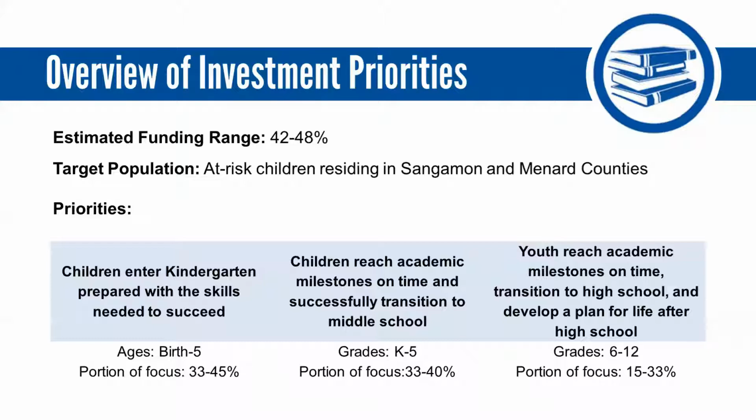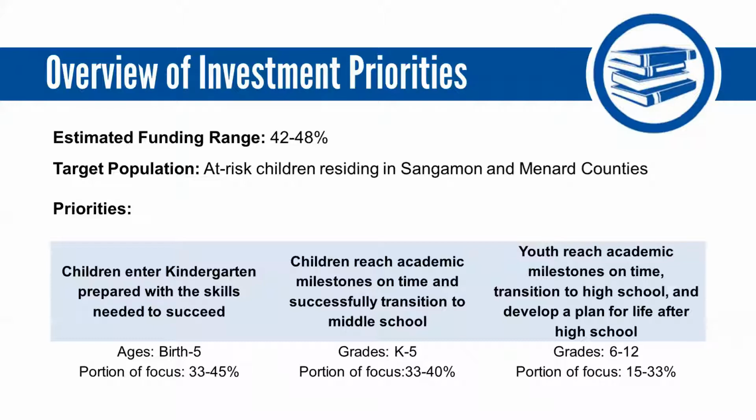But that is if it's a perfect scenario. If we receive no applications in one of these other priority areas or no quality applications in one of the priority areas, we are not going to set aside that money. We will invest what we absolutely can in the best programs that we possibly can. But if we had everything the way we wanted it, this is how that money would be divided in a perfect world.